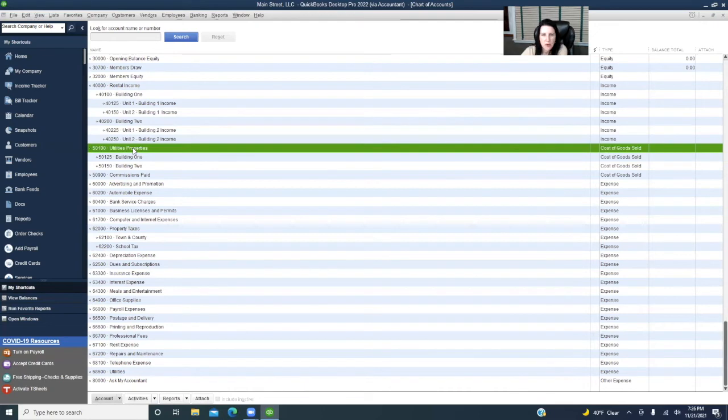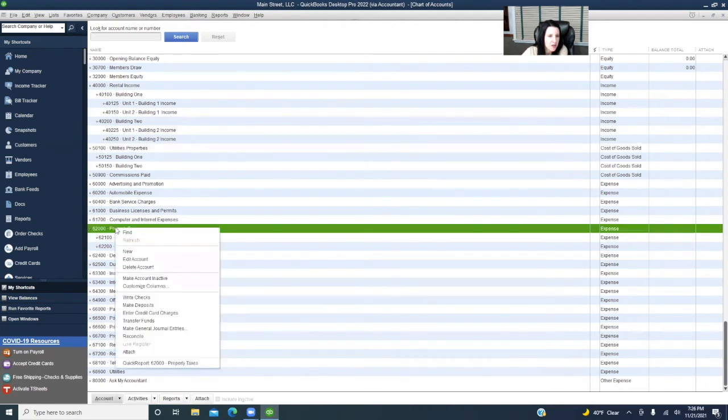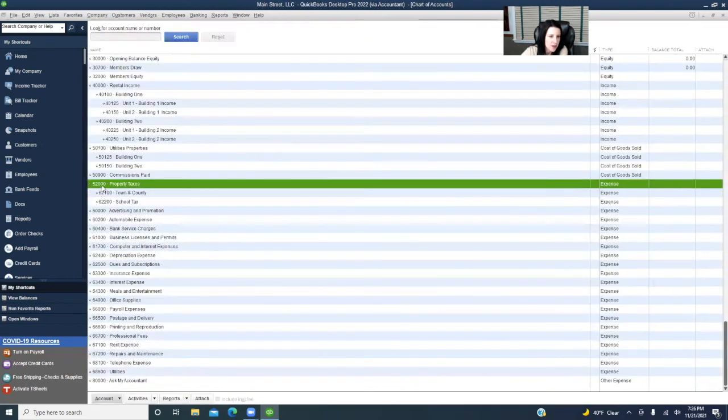The point of this being up here is you need to know your operating costs. So even property taxes that I was thinking of, see this? These should be up in the 5s because they're a cost of your building. So let's change that to 5200. I'll show you. Then I've got to fix, because if this starts with a 52, these need to start with a 52.